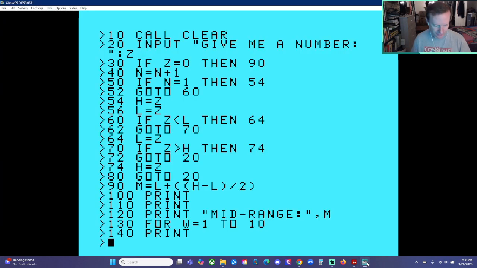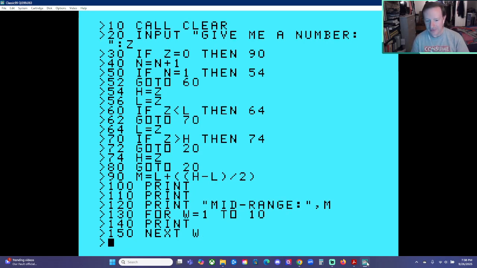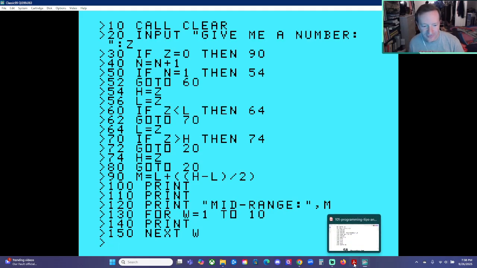150 NEXT W. I like the variation in the variable names from program to program, even variables that are doing the same role. If you're learning this for the first time, you start to learn that that variable is just kind of a placeholder variable. It isn't really used for anything other than this FOR-NEXT loop, so it can be any letter or any variable name you want. Delay is a common name for a variable.